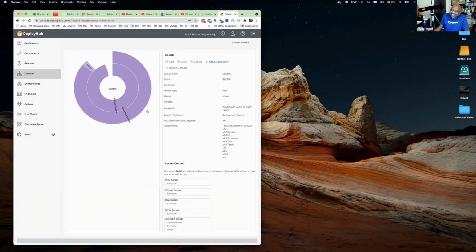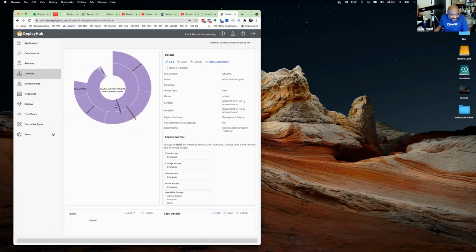Yeah, I have 3 displays here. This is my primary one. Okay. So I see that you have the online store company, and then click on that one there.